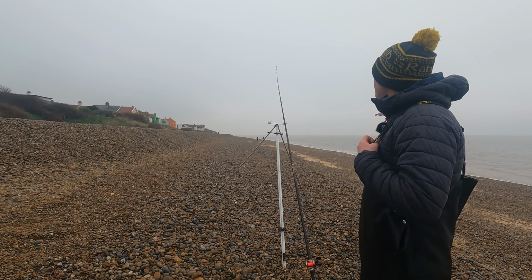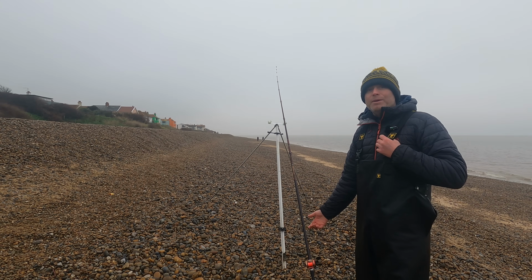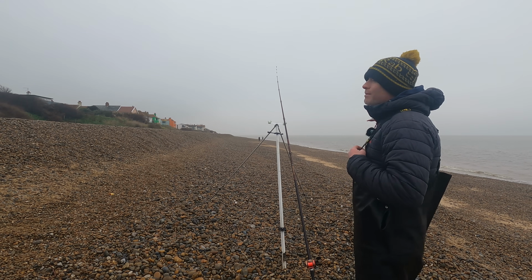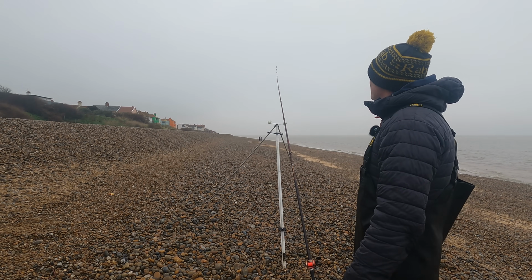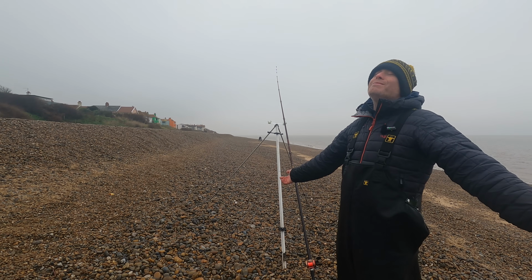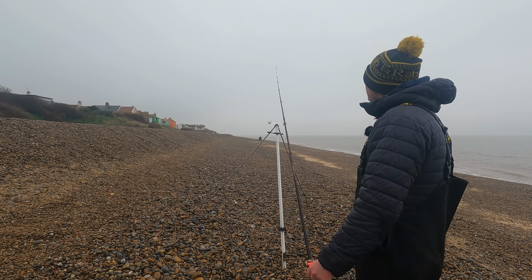It is an absolutely amazing venue on this day. Today, smallish tides, daytime, on the ebb. Maybe I didn't pick the best time to come, but it's Boxing Day, you know. I had some spare time, and I wanted to come out and see if I could nab a fish, and I've had a fish, and I'm happy with that. One little dab so far. But we still got time. If I catch one more dab, I'll be extremely happy. If not, I've achieved what I came to do, so to speak. I've had a dab on the smoked kipper on Thorpeness Beach on Boxing Day.